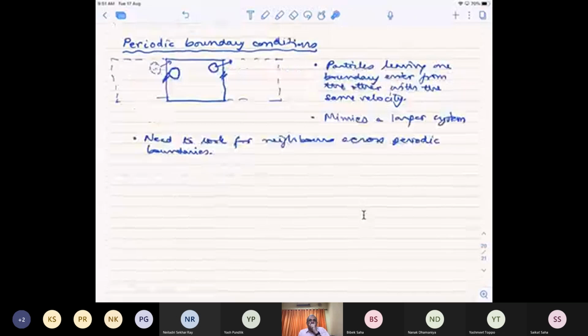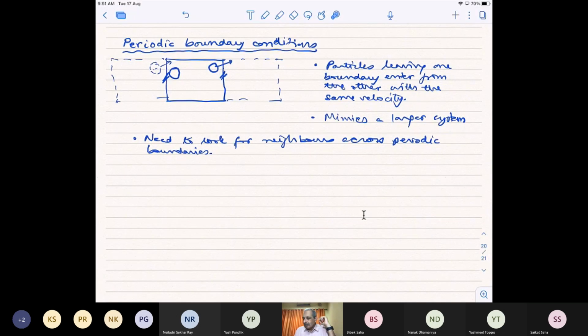Now, what this type of computation does is actually it gives us the velocity, position, rotational velocity, and so forth of every particle in the system. And we don't really want to know so much information.